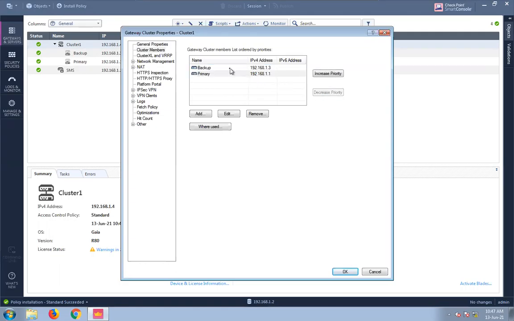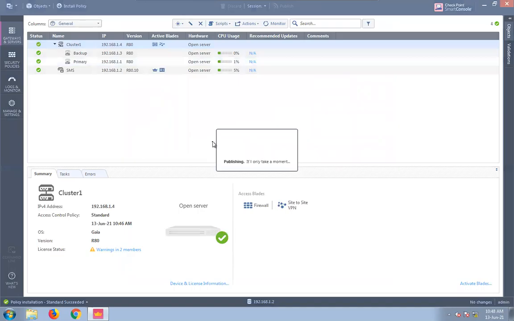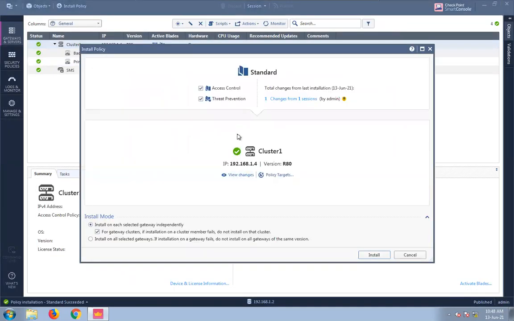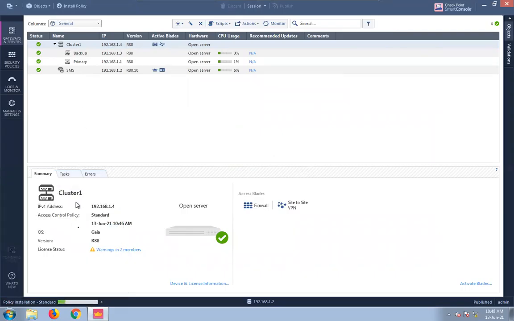Let us go and decrease, I think, I don't know. Install this policy. See, it automatically selects, but there is a way to make one guy primary and the other guy secondary. Let us install this policy and check who is primary and who is secondary.